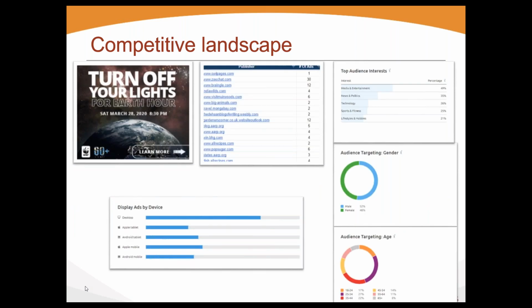Now, those same tools also provide other kinds of information. While you're looking at the competitive landscape, you can see what display ads the competitors are using. You can't run display ads in your Google grant, but you can look to see what display ads the competitors are running and what sites they're running them against. You can see things like what their audience is showing interest in, demographic information, and also what devices they're showing these ads across. And while you're doing that, you can start to see certain opportunities.